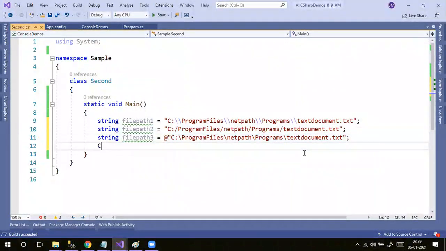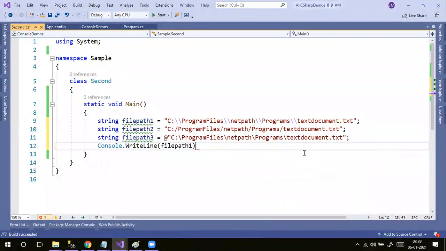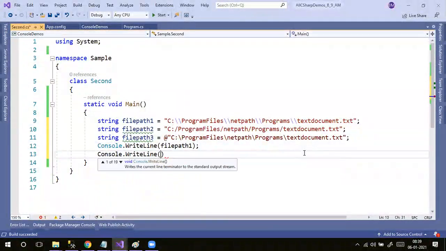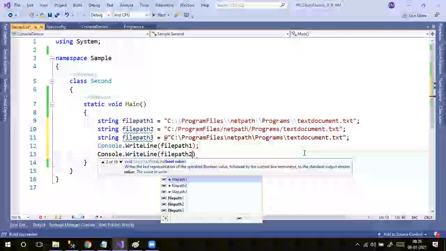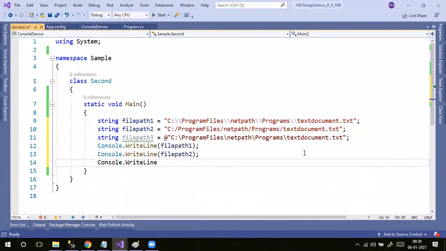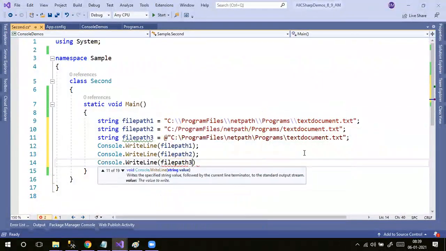Now let's print all these values. Console.WriteLine file path 1, Console.WriteLine file path 2, and Console.WriteLine file path 3.